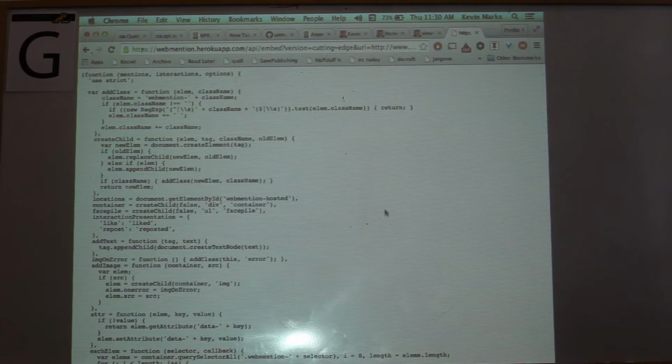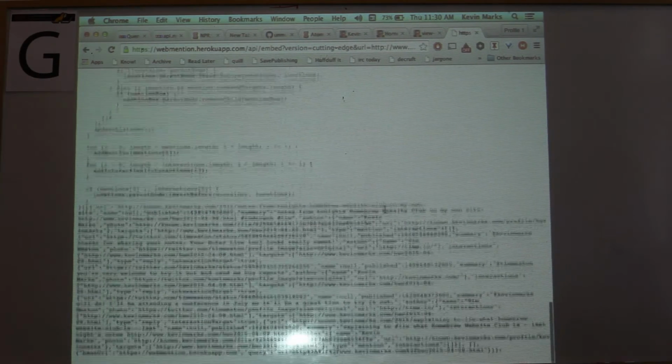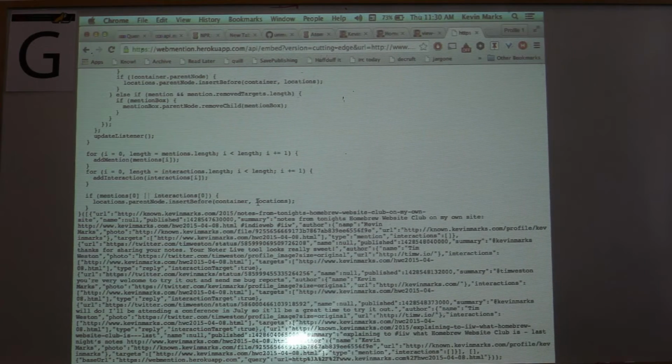So this is the result of that query. The query is generating JavaScript, and because this is a static site, it has to run code on the client because it can't run it on the server. And then down here is the list of web mentions it got from the database, and you can see the one I just made there. So you can see the way these pieces plug together. But the simple API said I link to you. And then we can parse that out in different ways.